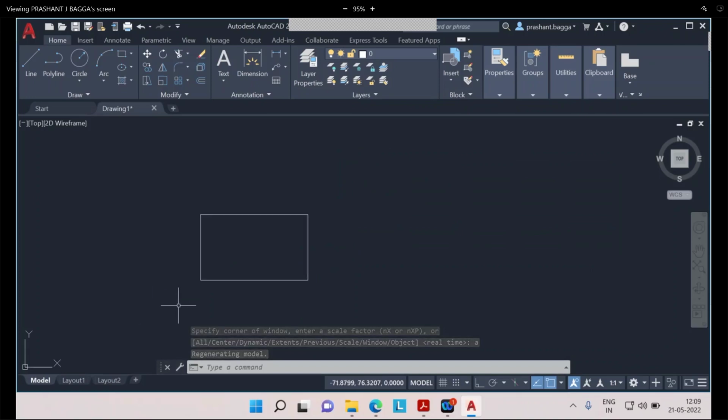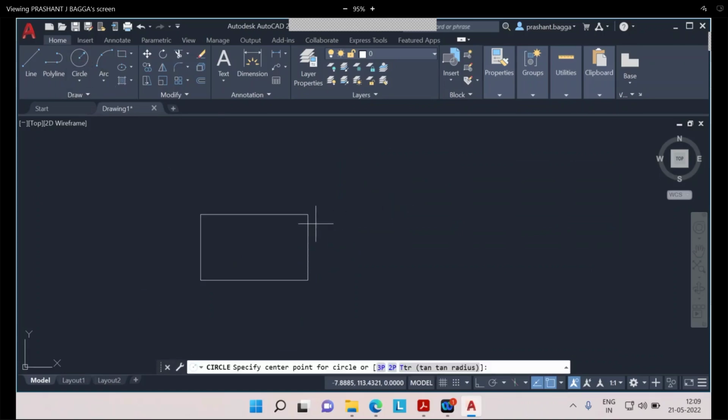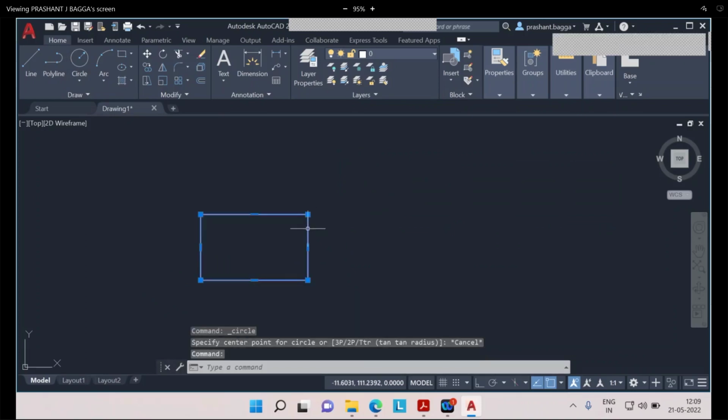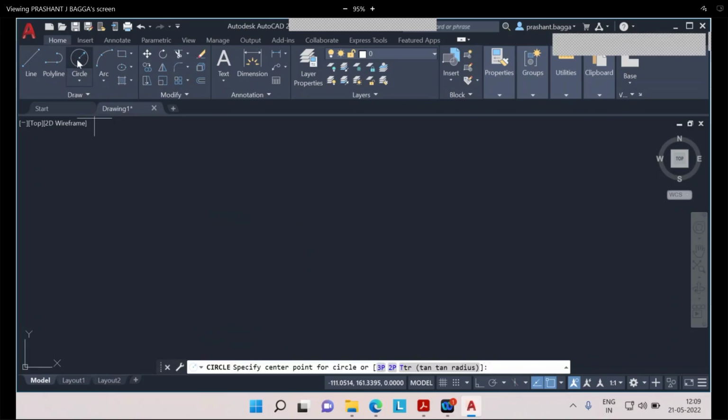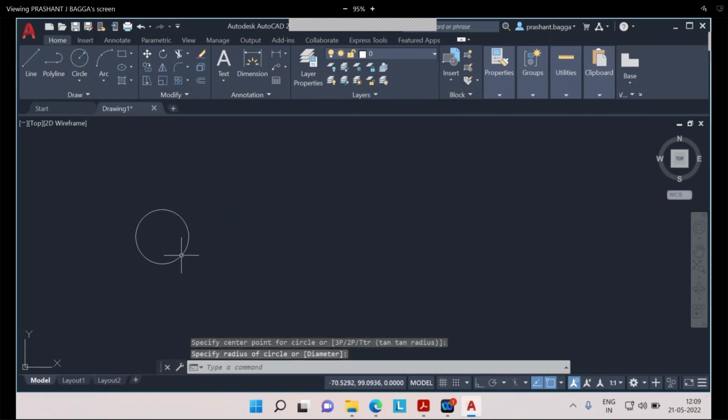Okay. Now next, I want to draw the array. Suppose I draw an object, something like this. Line.